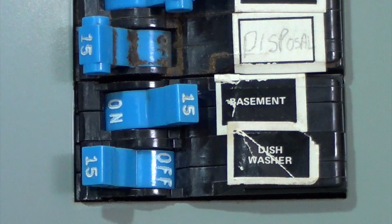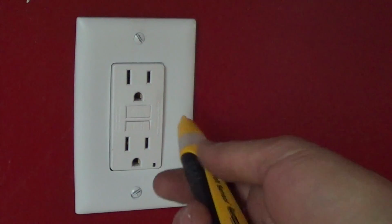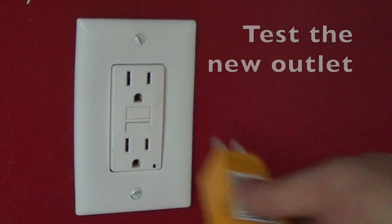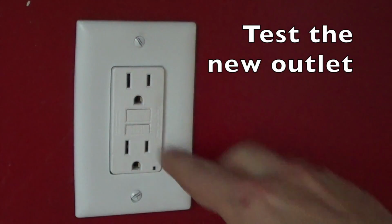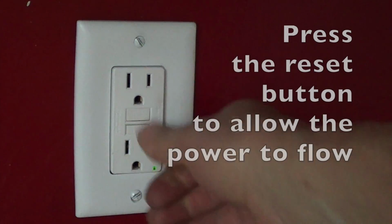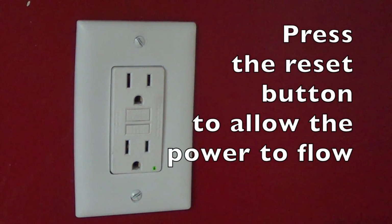Okay, now that I'm done with the wiring, I'm going to go ahead and turn this breaker back on. Retest. Shows we definitely have current going to the outlet, and the outlet is dead. Why is that? It's because this is an outlet that has a test button and a reset button. When you first put these in, you have to push that reset button to get the current to flow.